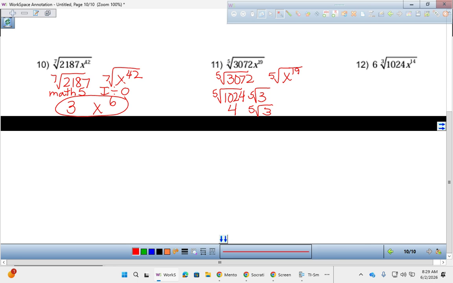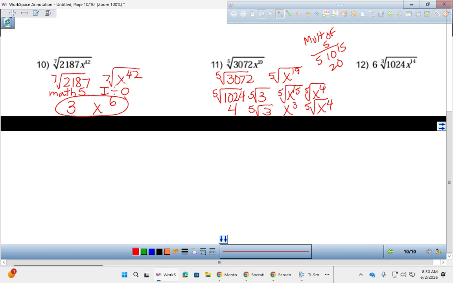In terms of this one, I'm going to think of multiples of 5. 5, 10, 15, 20 is too much. So I'll do 15, and then by default, this is going to have to be a 4. They have to add to 19. Inside 15 divided by outside 5 is 3. Can't forget there's an x on that. Inside 4 divided by outside 5 is a decimal. When the inside is smaller than the outside, you're done.